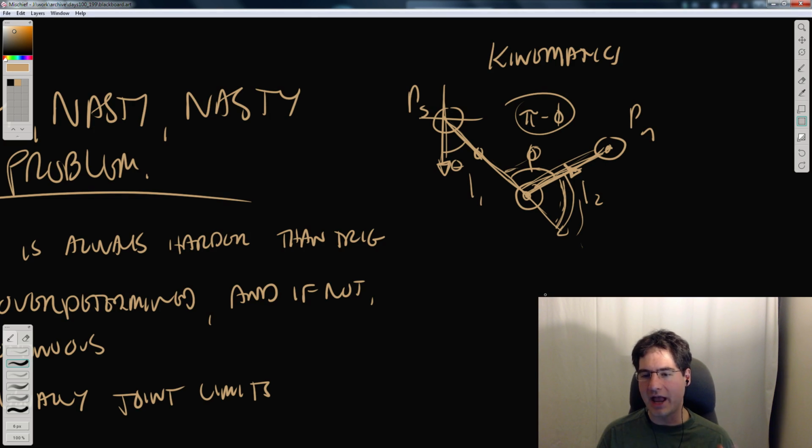So doing forward kinematics, really not very difficult, okay? It doesn't matter how many links there are in the chain. It doesn't matter how many dimensions the problem is in. Really, it doesn't matter anything at all. It's just very straightforward to start somewhere and have a prescribed route to get to where you're going.